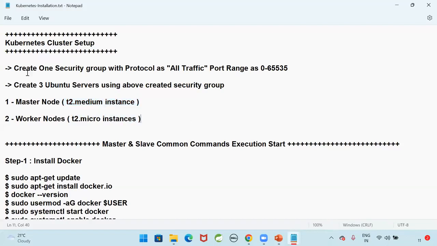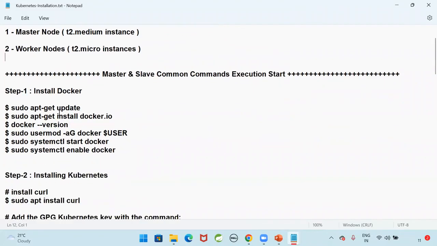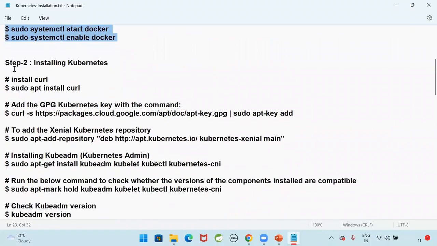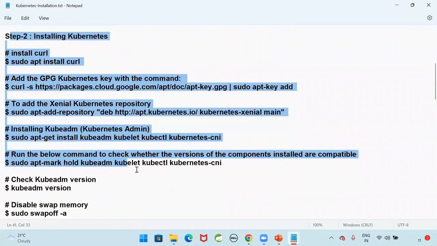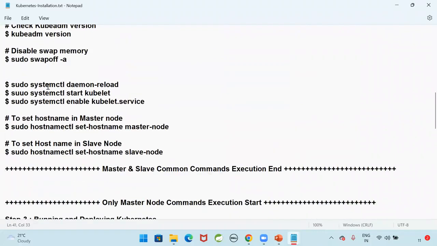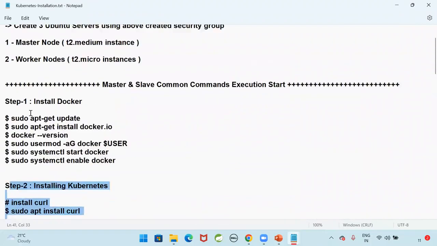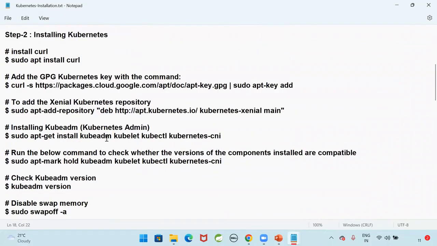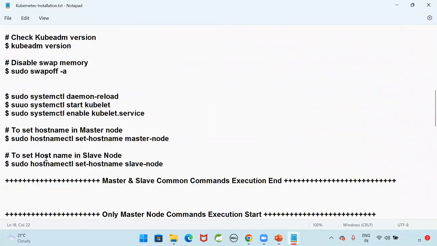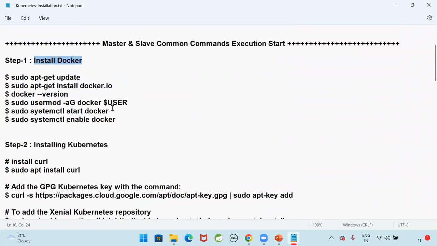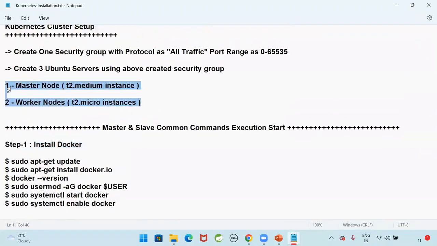Once these 3 instances are created using this security group, you need to execute several commands. First, we need to install Docker. Then we need to install Kubernetes. Step 1 and step 2 commands, installing Docker and installing Kubernetes, you need to do on all the 3 machines.